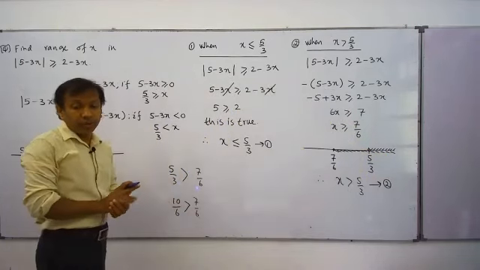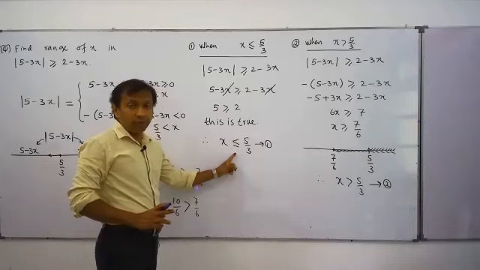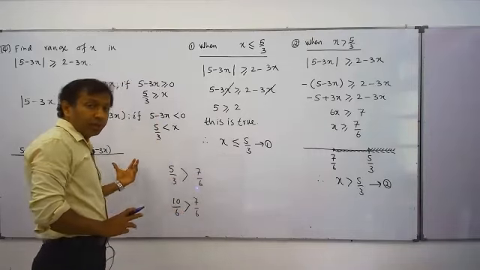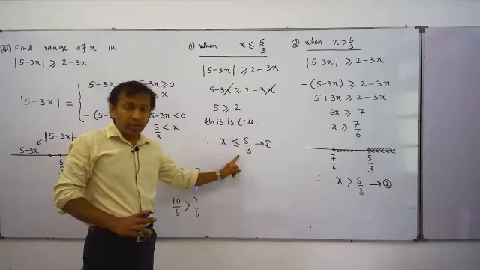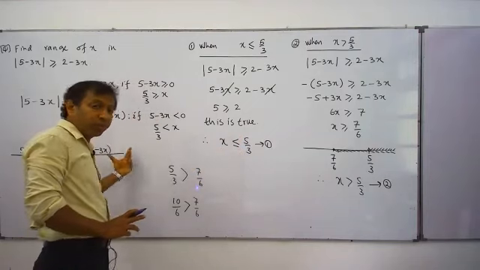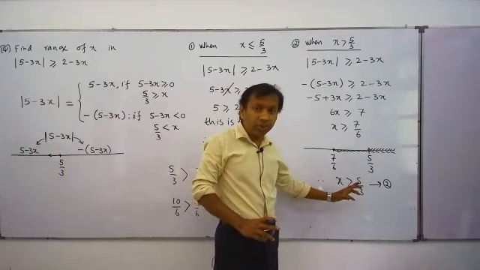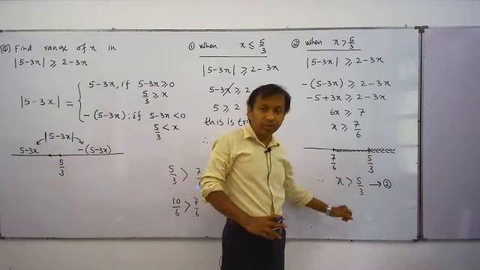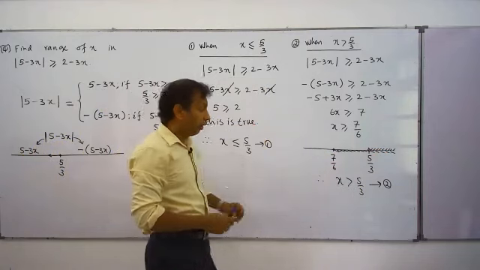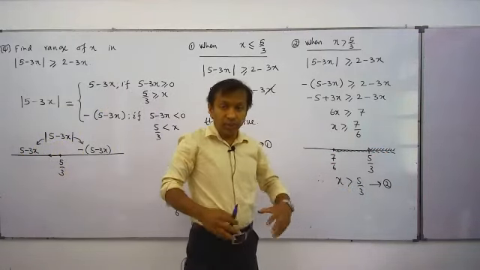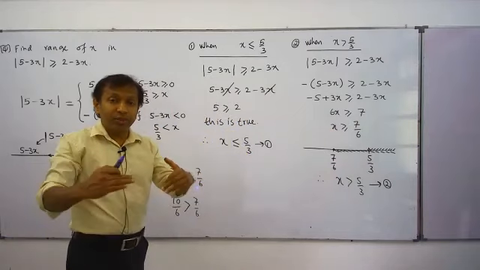Now, for the solution, finally we have to take the union of 1 and 2. This says all the x values less than 5 by 3, up to negative infinity, are contained in this. x less than or equal to 5 by 3 means including 5 by 3, all the real numbers less than 5 by 3 up to minus infinity are available in this. This says excluding 5 by 3, all the real numbers on the number line take this. Then all the real numbers given by this, when you put into one basket, and the real numbers given by this, when you put into the same basket, what are the real numbers available inside the basket, people? Yeah, all the real numbers from negative infinity up to positive infinity are available in this basket now.